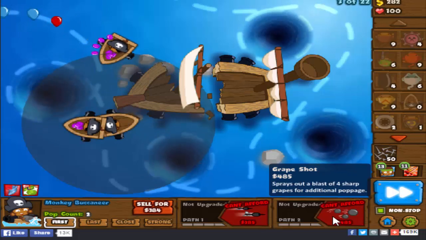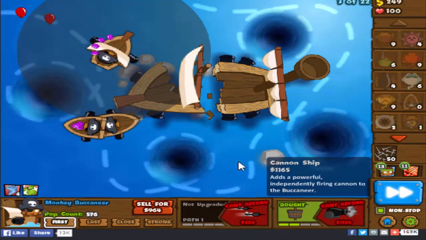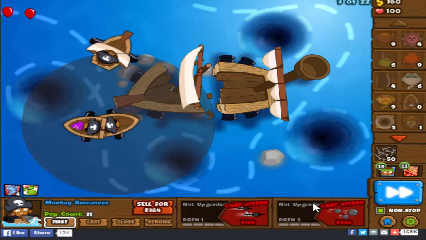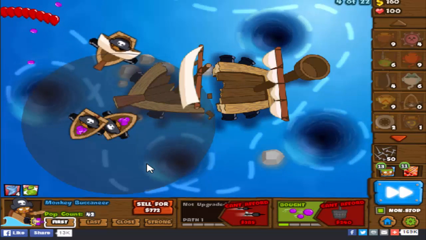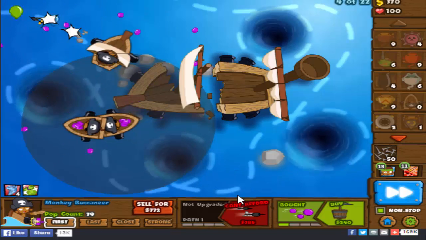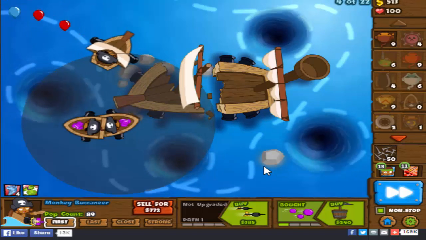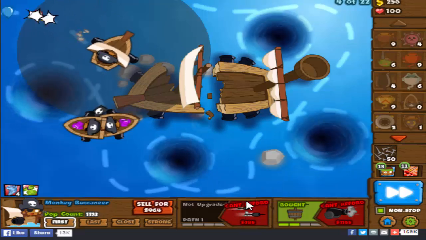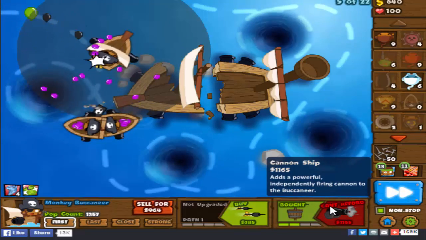I don't know if I went all the way to unlock camo ship. Yes, I did. Okay. Right, so we've got 22 rounds. I'm gonna get faster shooting on this guy, and faster shooting on this guy when I can. Actually, no, I'm gonna save up for cannon ship, because if blacks are coming out already, then leads can't be too far behind them.